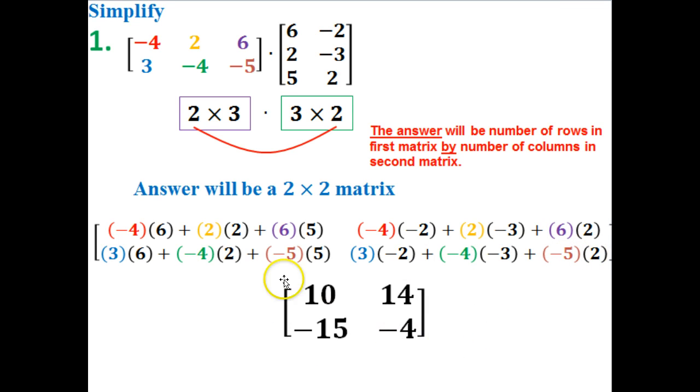So this is our answer on this one, and each one of them will correspond to wherever all of my addition was in each one of them. So take a look at this, especially my color coding. Hopefully that helps a little bit to understand where we're placing all of these. But the big thing is to make sure that the middle numbers match up in order to be able to multiply this, and our answer will be whatever the outer numbers are. That'll be our type of matrix answer that we need.